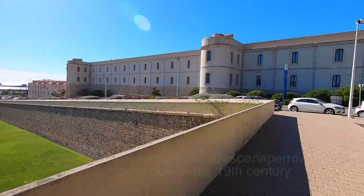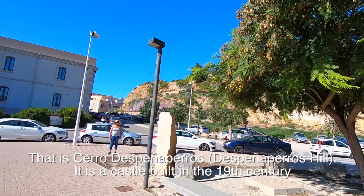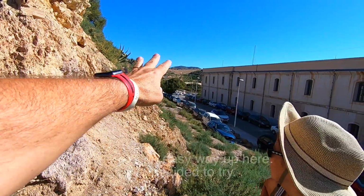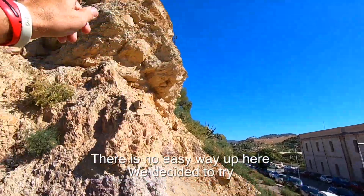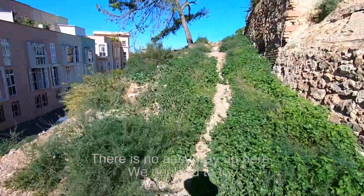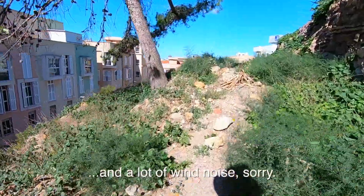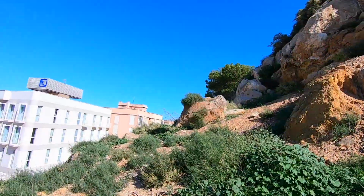We're up on top of the hill. I think we're gonna cut through that way. I asked about this place. She didn't seem to understand. I said, can we go up there? There's the wall out there. The cannons were there. There's that fortress they said we can't go to. So we decided to try to get up on top of here, where it looked like there's another old fortress of some sort. And there's actually a trail here. As long as you watch out for the broken glasses. Broken bottles, broken glass. And maybe we reached a dead end.